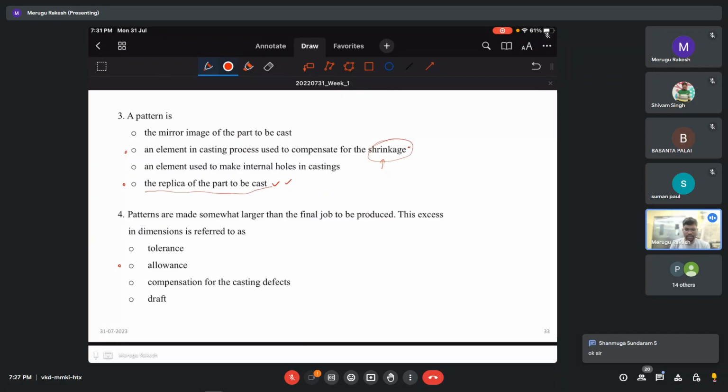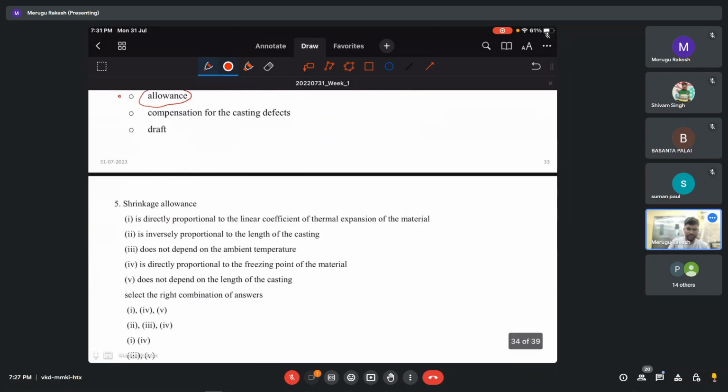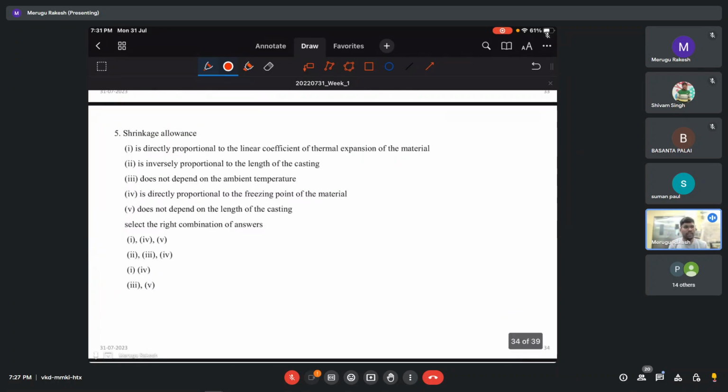Patterns are made somewhat larger than the final job, and this excess dimension is called the allowance. These are the specific terms that we use, and we have to remember them. Any doubts? You can go for the next question.